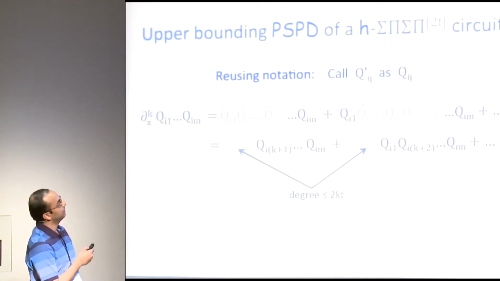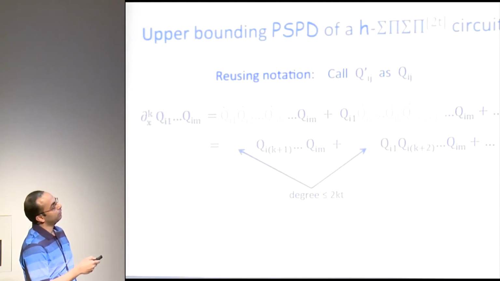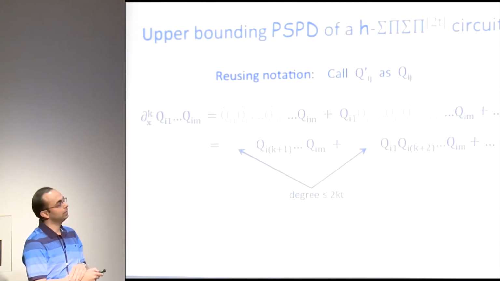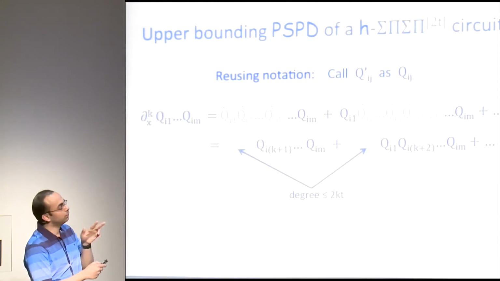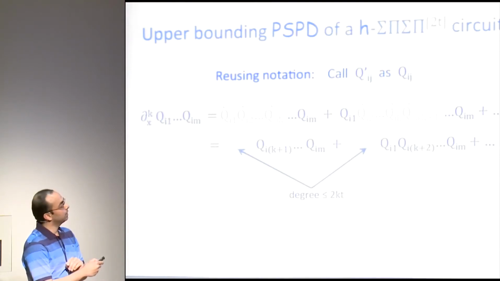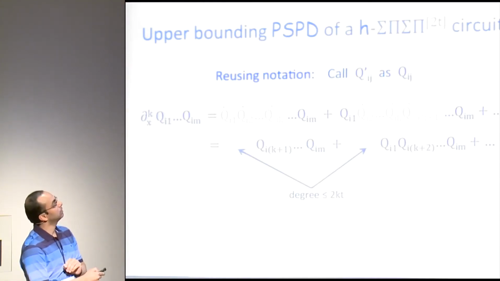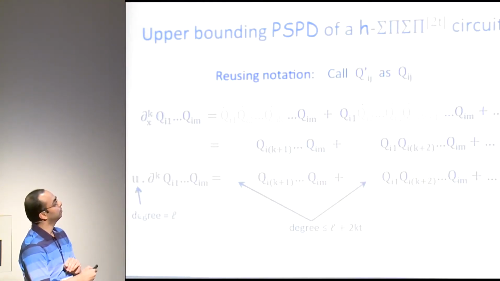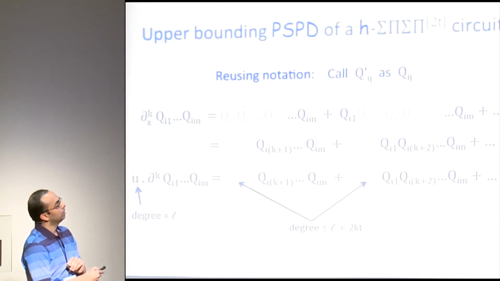When you derive k times, at most k of the q's are touched by the derivative. A q might be touched twice, but just for simplicity, assume that it's touched once. So you just multiply all the touched q's and make it these green boxes. And this green box will have degree at most 2kt, because each of them has degree at most 2t, and there are k of them. So every derivative looks like this. Now you shift by a monomial of degree L. So in this green part, you absorb the u monomial, and the degree goes up by an additive factor of L from 2kt.